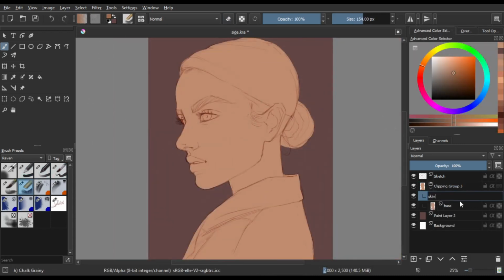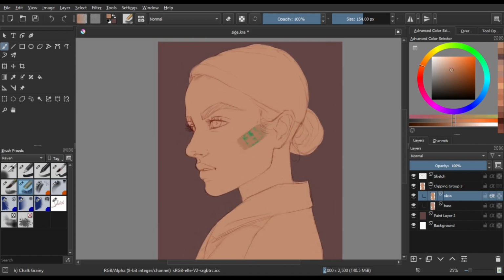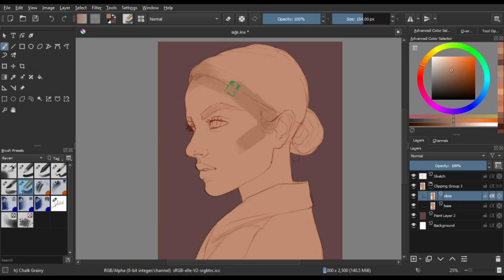For shading, I mainly use 5 brushes. And while I use them pretty randomly, I still have a sort of loose idea of what to use what brush for. I always start off using the chalk grainy brush in order to block in the main shapes of the portrait, like the shadows, the eyebrows, the lip color, and all of that.